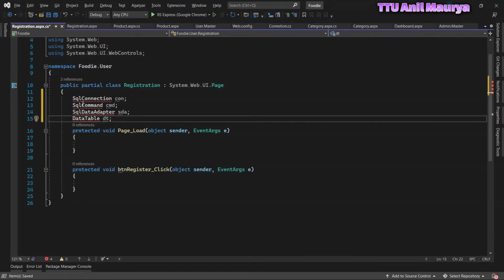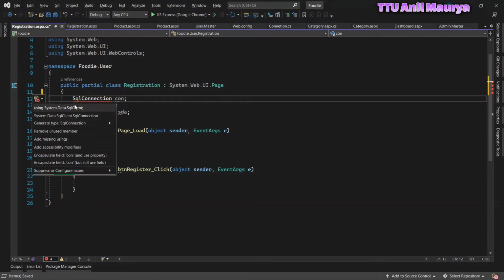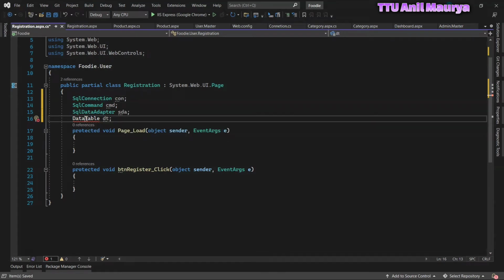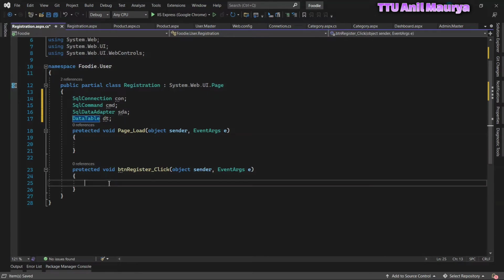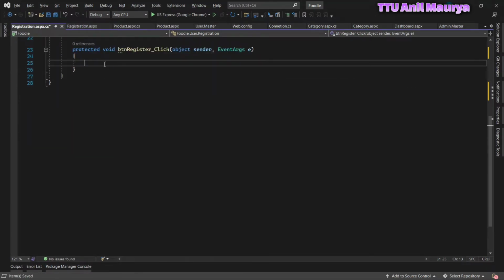Now here I have taken some CSS classes. First we need to import the namespace. Control dot. First one, same for data table. So I'm pasting here some code.